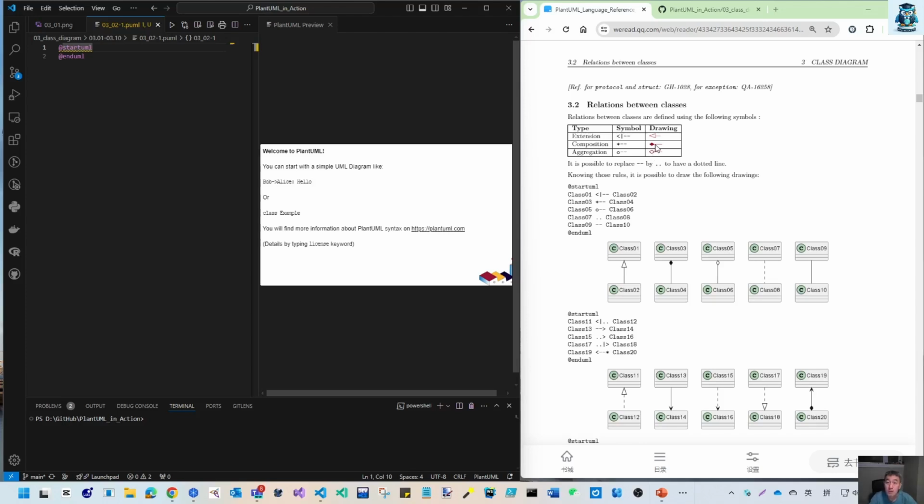When you learn other modeling languages, you may see some of these relationships appear in multiple languages. Composition and aggregation are two important relations within the ArchiMate modeling language as well. But ArchiMate doesn't call the first one extension; it is called specialization.